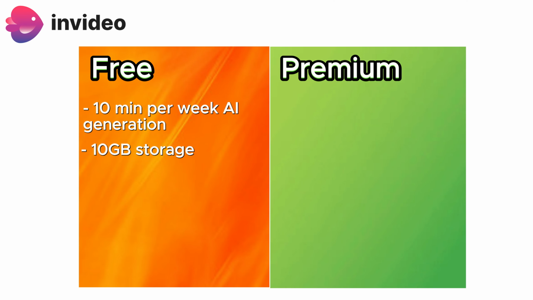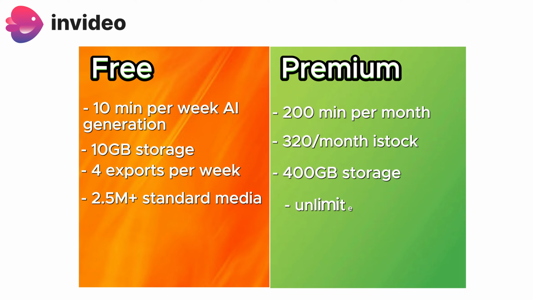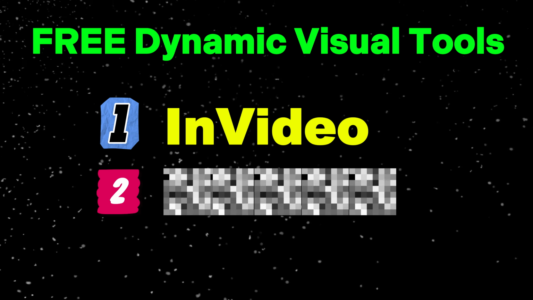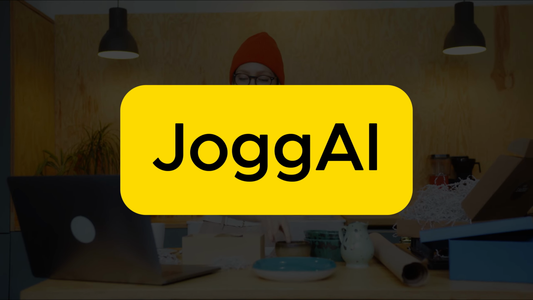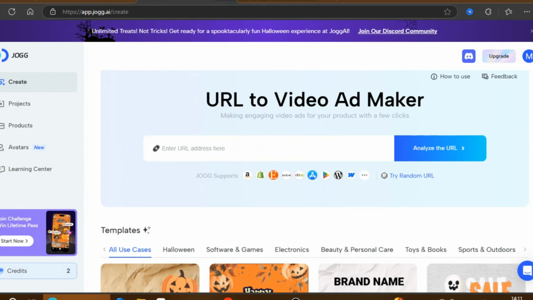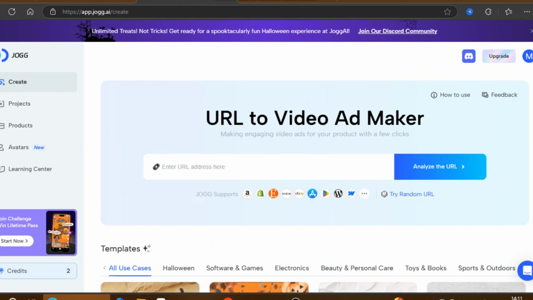Wow, impressive! InVideo also offers several advanced features. Explore these options to further enhance your videos and streamline your workflow. Another powerful AI video creation tool is Jogg AI. You can generate engaging and impactful short promotional videos for any social media platform using Jogg AI. For your demonstration, let's create a short video for Facebook and Instagram promotion of an Amazon product.